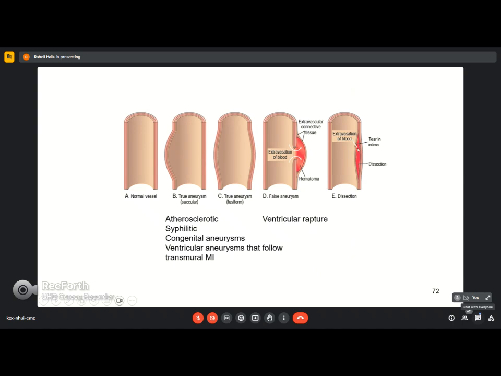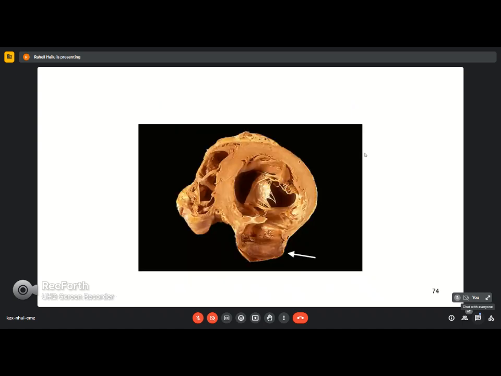Aortic dissection mainly: there is a defect here, and hemorrhage enters within the wall, but it doesn't pass beyond that particular vascular wall. It splits the walls apart and just progresses downstream along the vessel wall. That's what you call dissection. If there is a defect that has ruptured, you have rupture and dissection. So this is what we were saying about the aneurysm of the cardiac muscle.